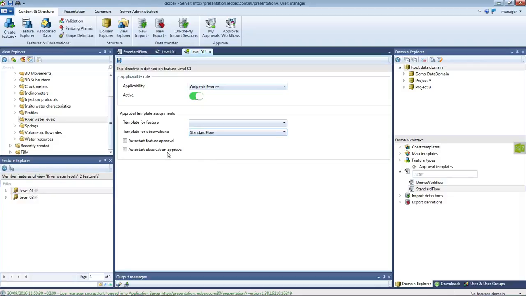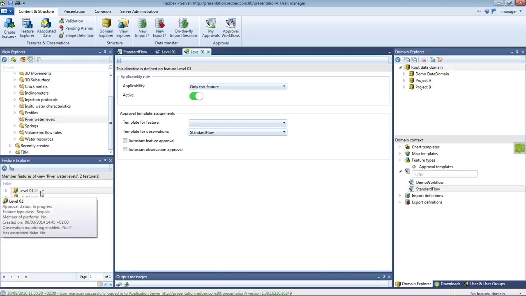Then I have the possibility to auto-start feature approval. I will just leave this blank for now, and we will see afterwards what this would mean if I would select this. So I save this feature directive, and now I have made the link from my standard workflow approval template to the feature I would like to use this template on.